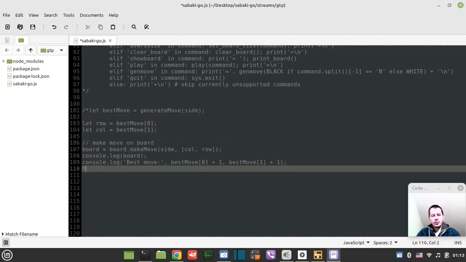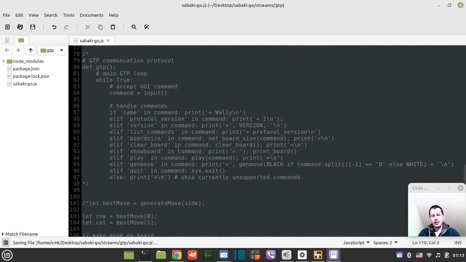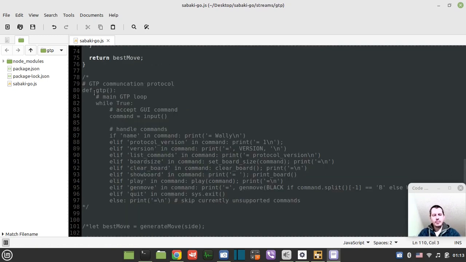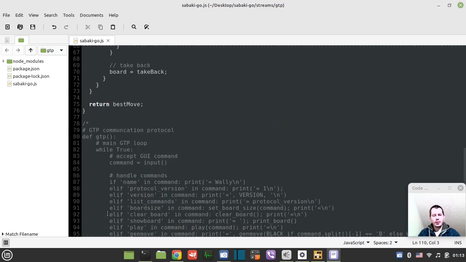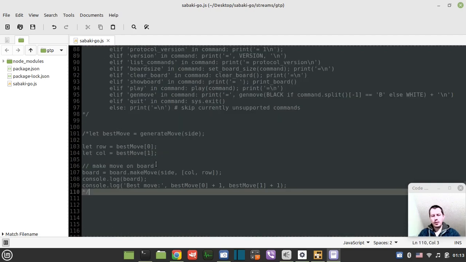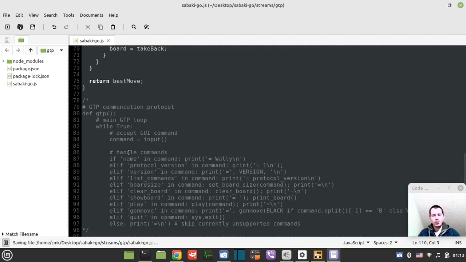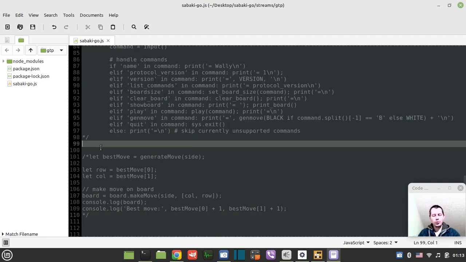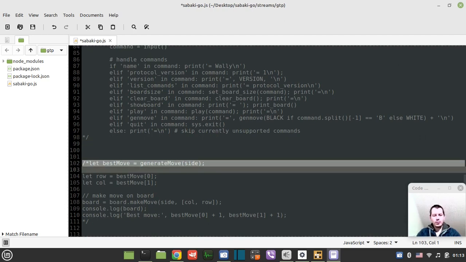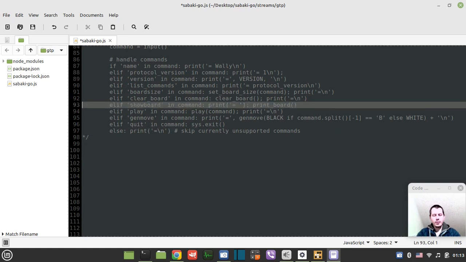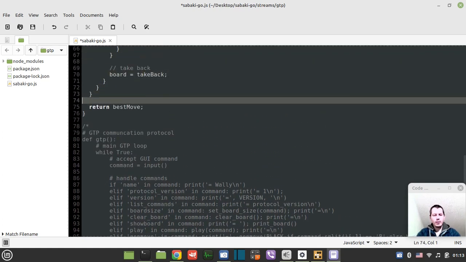And now let's try to connect this script to the Sabaki GUI by implementing this. So dev GTP, and GTP runs like once the script is activated, it should run into the GTP loop. So well, that's fairly good. So I just can bring this somewhere away for now.